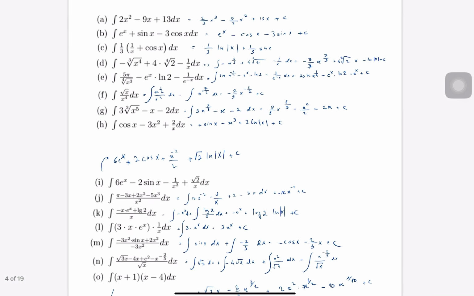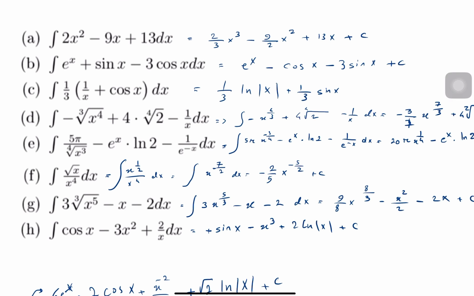And I started. Okay, for example, if you see here, it is simple: the integral of 2x squared minus 9x plus 13 dx. As you see, I add 1 to each of the powers, here plus 1, and plus 1 for x, and divide by the new power. Then here will be 2 per 3 x cubed. I will just write one of them here. For example, I write 2x to the 2 plus 1, divided by 2 plus 1. It will be this answer.